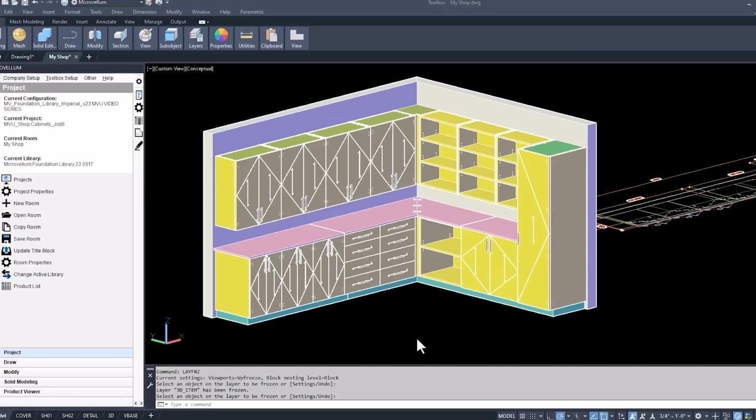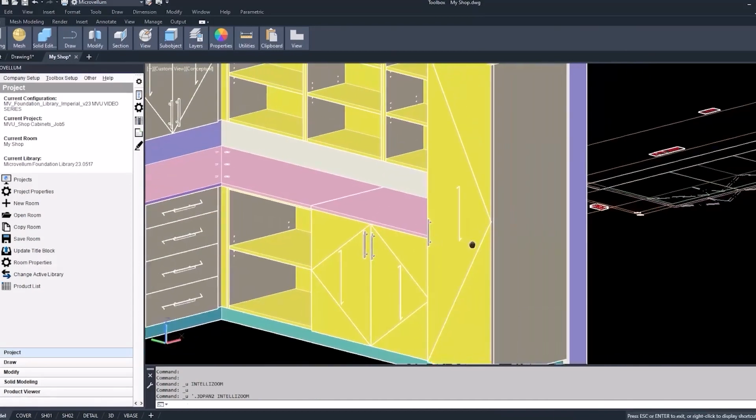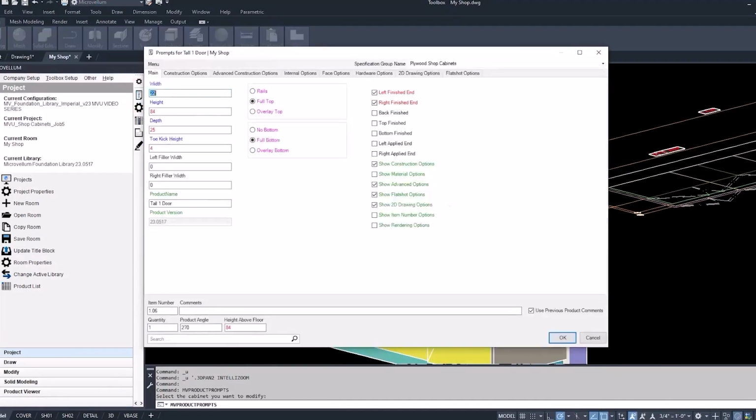So in the last couple of videos, we've talked a lot about materials and material thicknesses, but now I want to go over more about understanding how to make sure you're picking the right material pointer name inside the material file. If I need to change the material for a specific part, what do I do? So we're going to dig a little bit deeper inside of our products now, and I want to show you how you can verify the material being used for each part inside of these products.